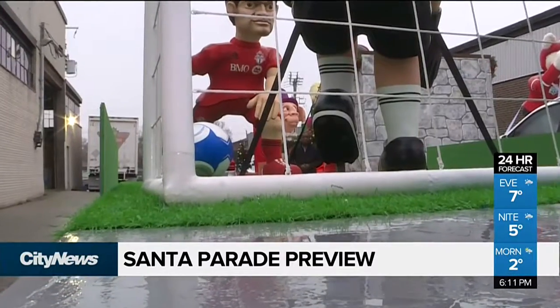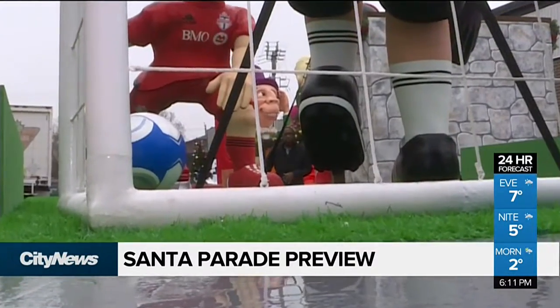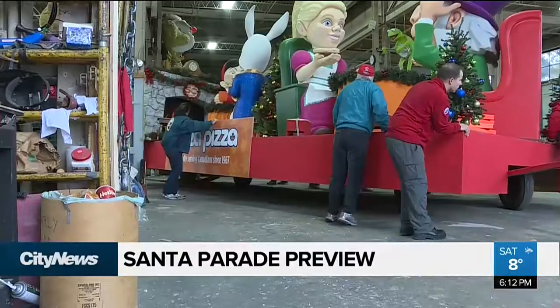The floats are painted and sculpted by paid artists, but they're being moved today and driven tomorrow by volunteers, some who have been doing this for years — about 26 years. Why do you keep coming back? It's just such a wonderful day, seeing all those kids and their smiling faces. For Toronto Paramedic Service, it's a great opportunity to come out here and drive the floats. It's something not everybody gets to do. We very much would not be able to function without all of our volunteers.